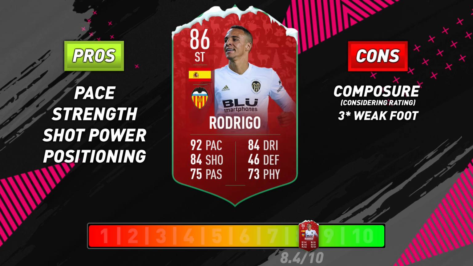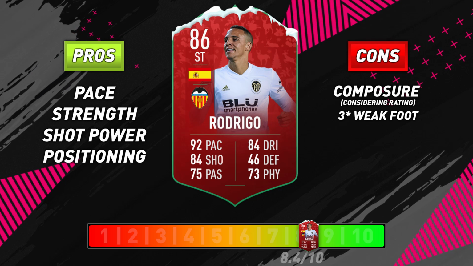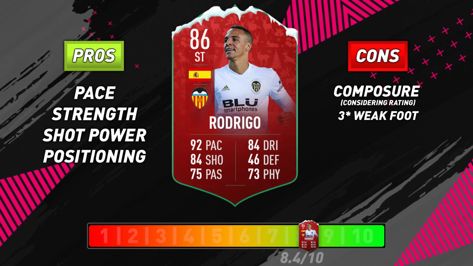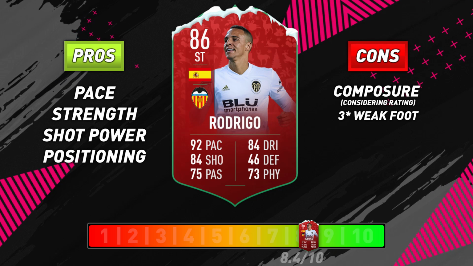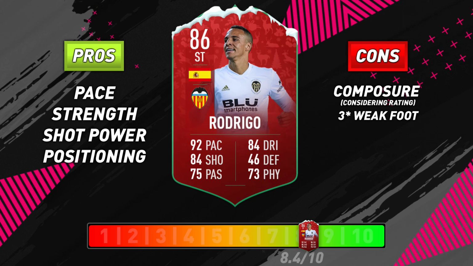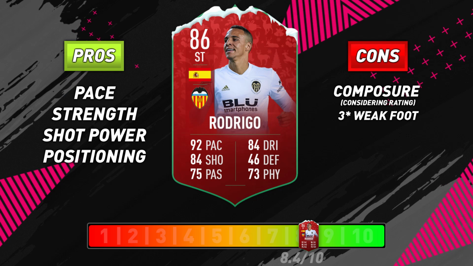What are my overall thoughts on this card? Well, it's a decent striker option. Rodrigo's got good pace, he's decent on the ball, he's pretty good physically, and he's good in front of goal when he's not under too much pressure. But do I think this card's worth getting, considering he costs around 130 to 150k? No, not a chance. When reviewing this card, I actually felt like I was playing with the non-informed Rodrigo.